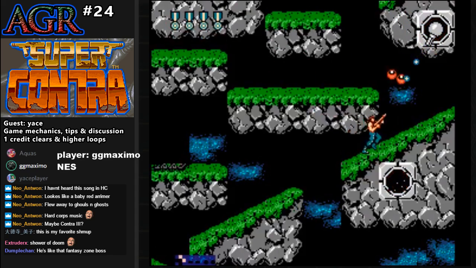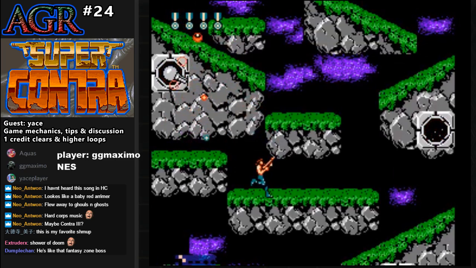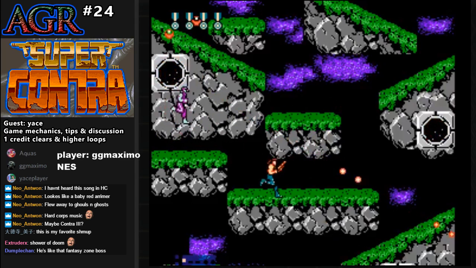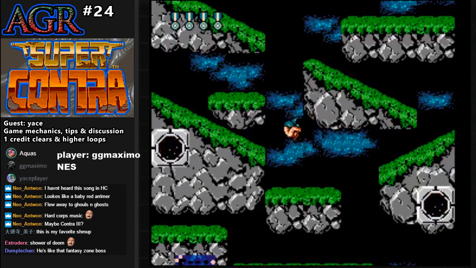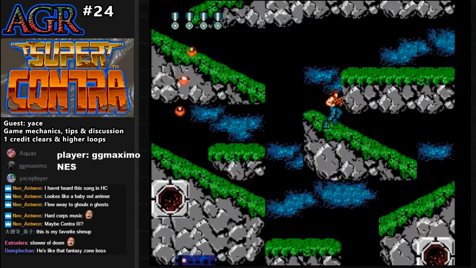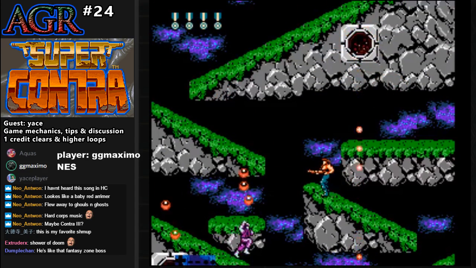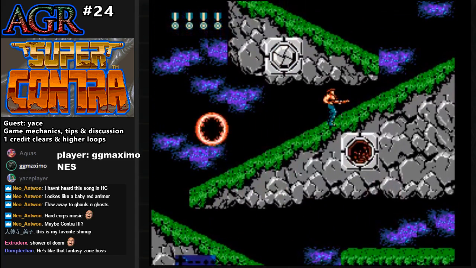So for example, as that guy's coming in, I jump over to activate that turret and kill it fast. And then I activate this other turret. Jump here, and kill that guy who's hiding up above. In higher loops, I don't go to the right there because the chance of a grunt spawning there and hitting me is quite a lot higher compared to loop 1.